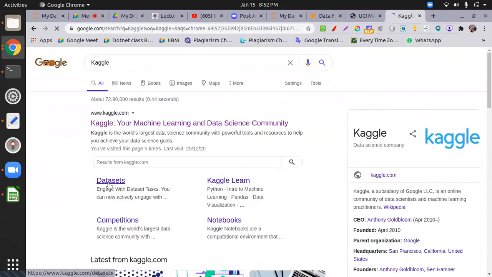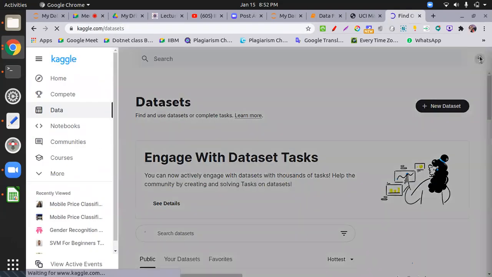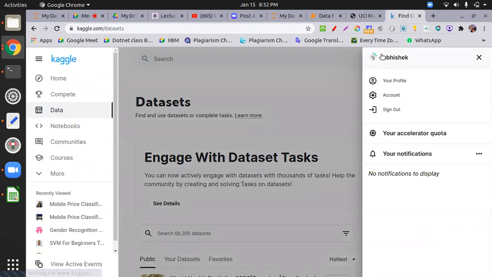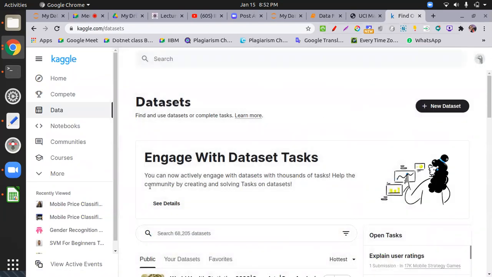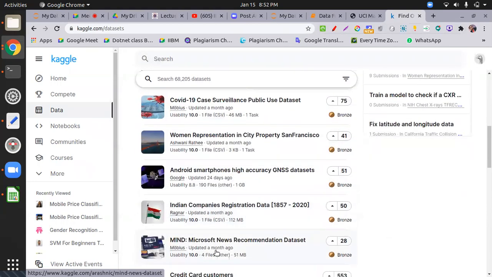Okay, dataset, go into dataset, find the multiple datasets, but this is I think password protected. You have to create your profile over here. I don't know if it is giving direct access to your pandas or not, because I usually read the UCI machine learning dataset directly in pandas.